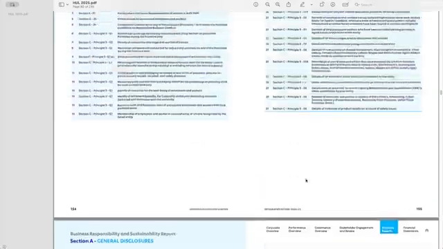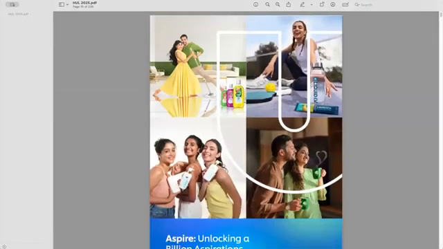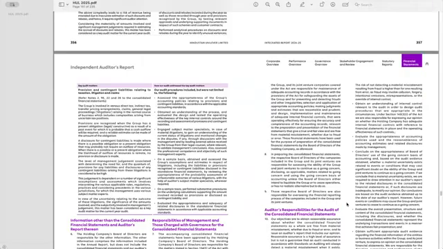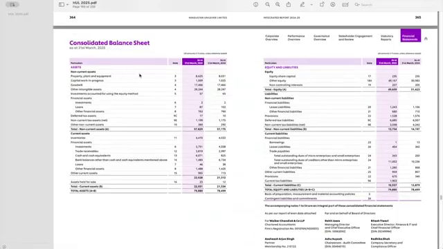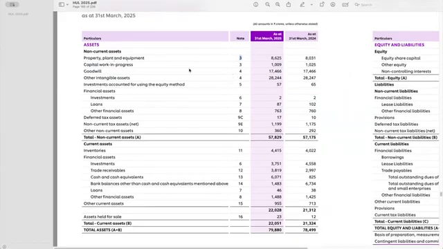Okay, so I'll quickly go to my consolidated balance sheet, the consolidated financial statement. Within this, first of all, I need to look at which notes I have to refer to. So let's go to all the non-current assets. You can see the notes are given: 3, 4, 5. Let us look at all the depreciation details. We'll start with note number 3, which is for property, plant, and equipment.